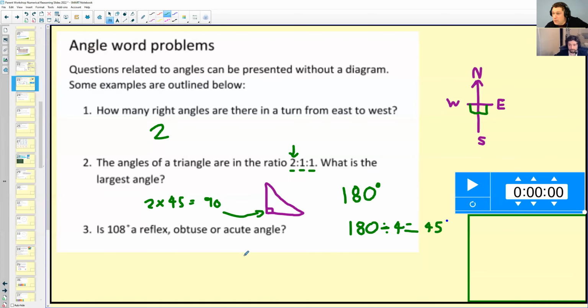It is that equilibrium though, isn't it, Luke, between doing something mentally and writing it down. If children try to do things all in their head, there is a very large chance that they may well make a mistake. So yes, writing things down that they want to retain or remember, and particularly when it's a multi-step problem, wanting them to make those jottings is important.